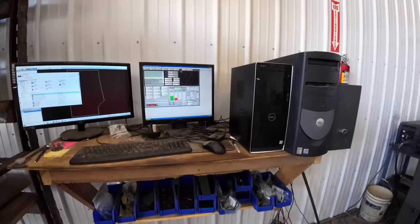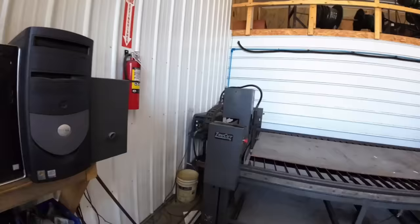All right, we got our part drawn up. We got it sent over to the plasma cutter. I was going to reach out to you guys. We are probably going to be selling this plasma table. We're going to update this thing. It's about 12 years old.